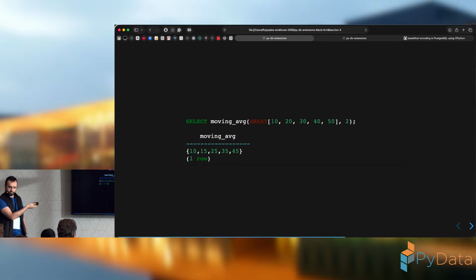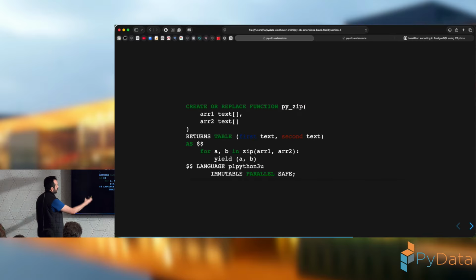What's the alternative there? If you have lots of this data, what do people usually do? Pandas, right? So if you have 10 terabytes in your table, or a few gigabytes or whatever, and you're constrained by memory, like 10 gigabytes or so, you have to load the data into a data frame just to get a moving average or a cumulative sum or whatever. Here, you push the computation to the database, and you don't move any data around.